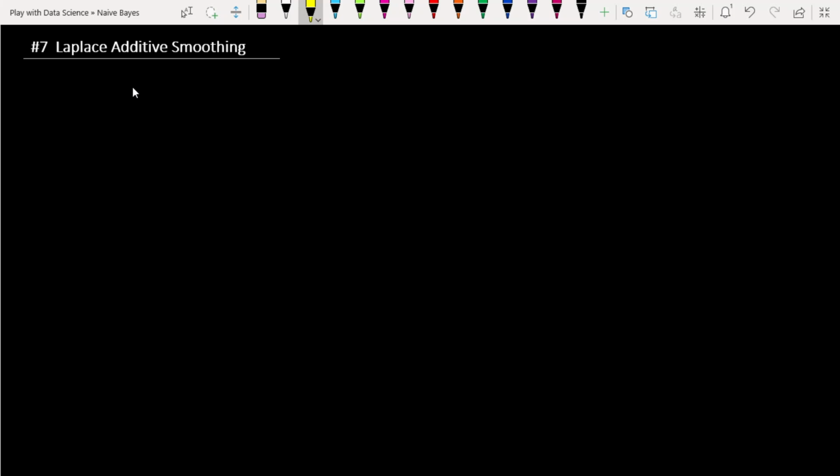if we have a text corpus, meaning some data sets, and suppose our query point is such that it has not occurred in our data set, what will happen in such situations, and how do we get rid of this kind of problem? Let's see it one by one, step by step.